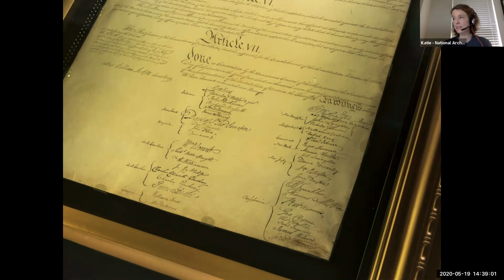Names, signatures, exactly. Yeah, we can see different signatures of some of the authors who worked on the Constitution that long, hot summer in 1787, now signing this document. So a couple of signatures I always like to point out. Of course, we have George Washington at the top of the page.